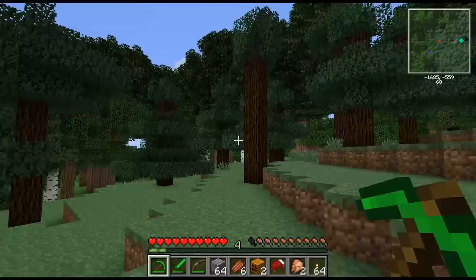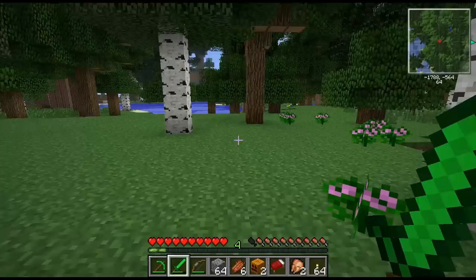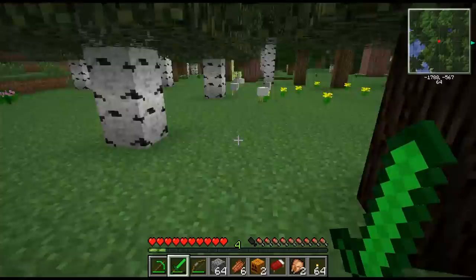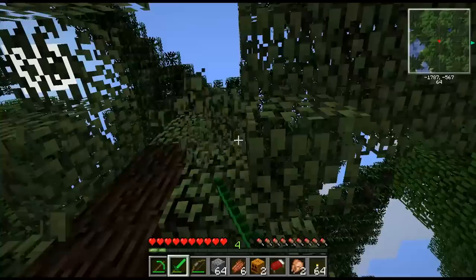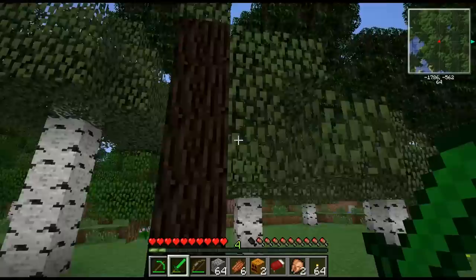Alright, guys, it took me a few minutes, but I think I found one here. So what I'm going to first do is try and get some saplings off this. Now, this is the only one I see around right now. There's a sapling. Just trying to get a few more saplings here. Because we all know that rubber is the basis of all the IC2 machines, and if you don't have enough rubber, then you don't have machines.